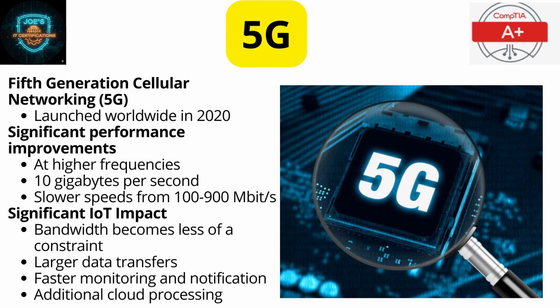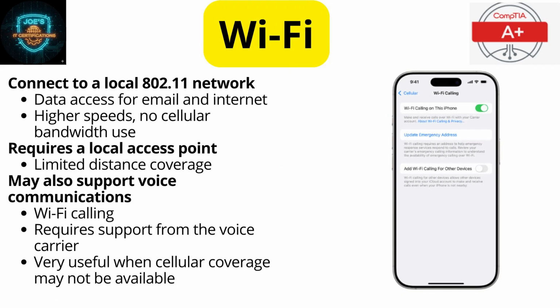Just as our cellular technologies have increased in speed and function, we have also had similar increases with 802.11 wireless. These are high-speed 802.11 wireless networks that we commonly use at home and in our offices. This allows us to have very high-speed throughput without any type of wired connection. These do have limited range, however, and we have a local access point that everyone connects to be able to gain access to the 802.11 network. This Wi-Fi functionality enables voice, video, data, and almost any other type of data transfer.